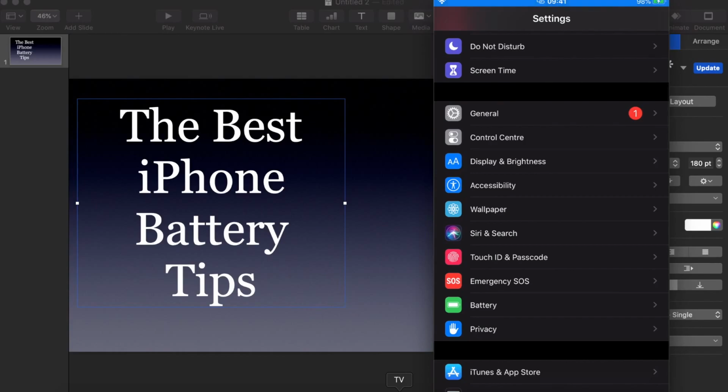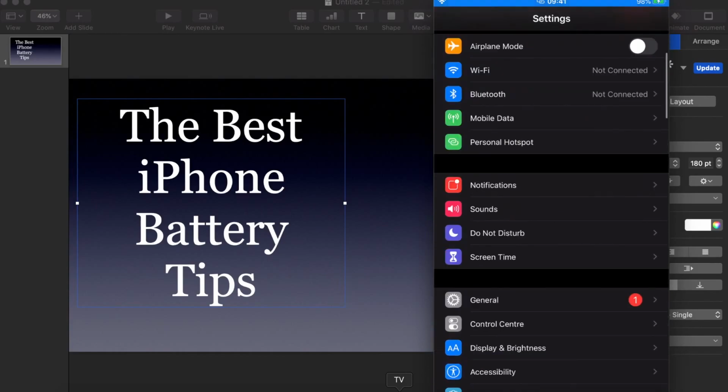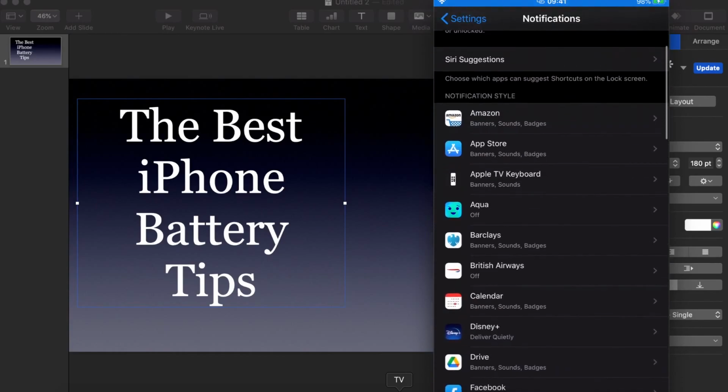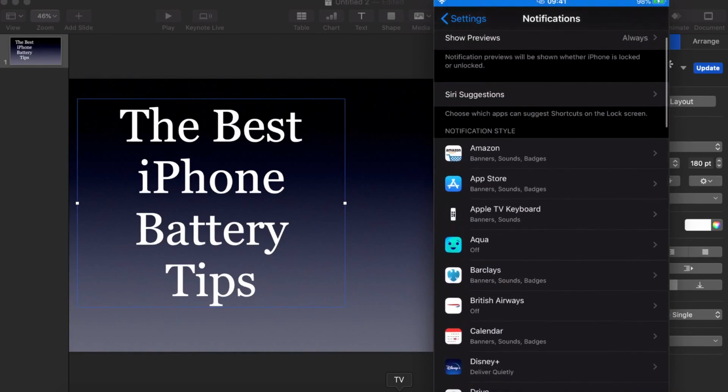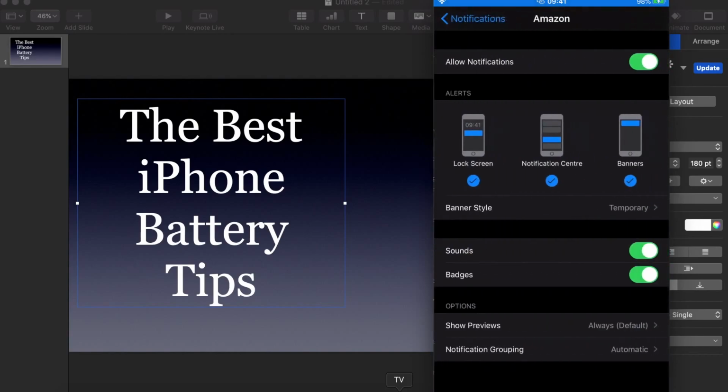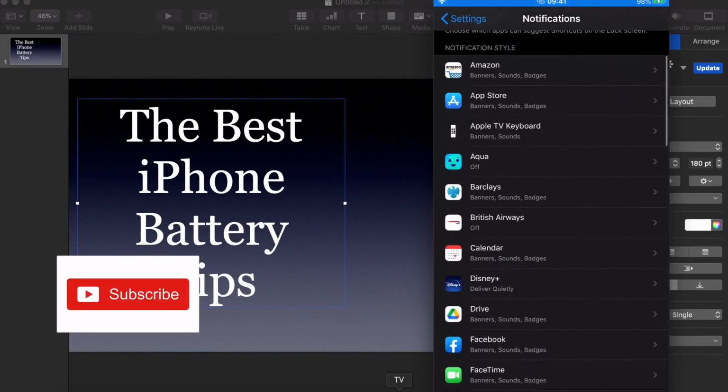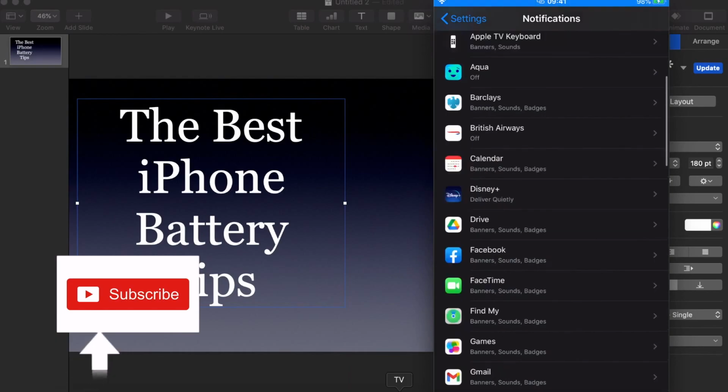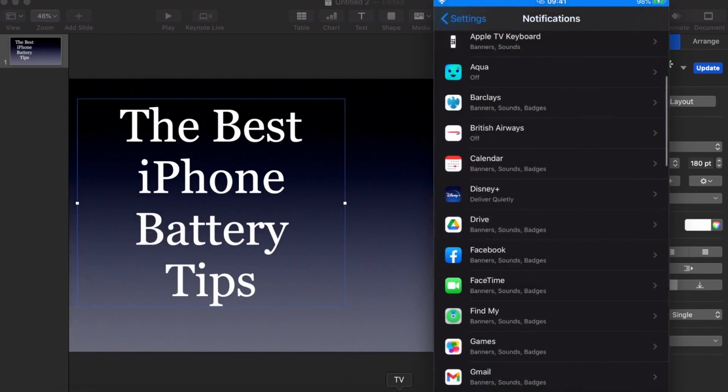And finally, last, I'm going to show you, go to Notifications, these apps. So all these apps, they're using alerts. For example, if I click on Amazon, Allow Notifications. So as soon as you get a message, anything, it'll pop up on the lock screen. So it lights up. Every time it lights up, you're using your battery, draining your battery. So make sure you guys check these things out. If you're not using them, just switch them off.